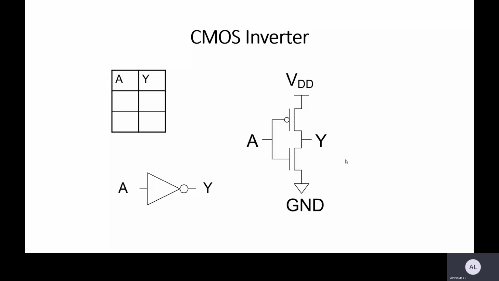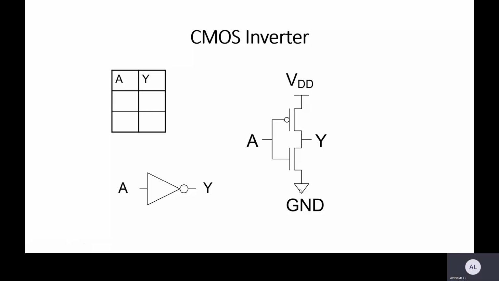We'll go to the basic properties. What is the basic property? In the PMOS, the body should be connected to the VDD. And in the NMOS, the body should be connected to the ground. After that, the gate terminals are there. The gate terminals are taken as the input terminals. A is the input, and we take the output as Y at the other end. Is it clear to you?